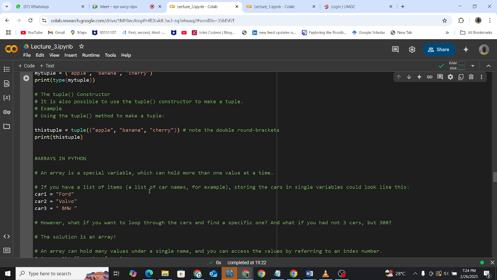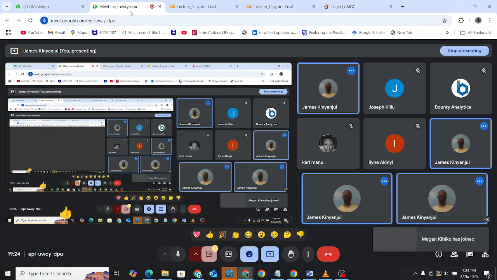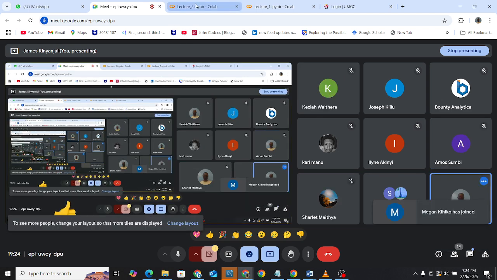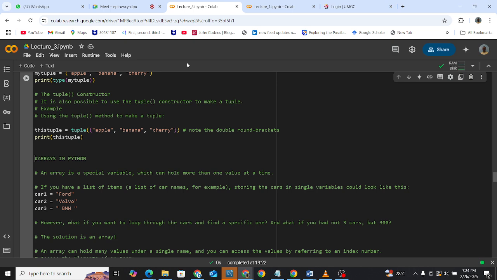And we are saying that an array is a special... Oops, you're not able to see my screen. Are you guys able to see my screen? Someone to confirm. I think there is someone who said he can't see my screen.